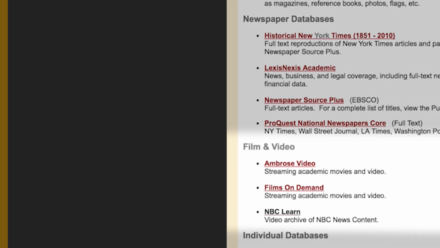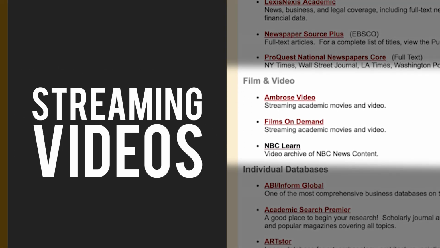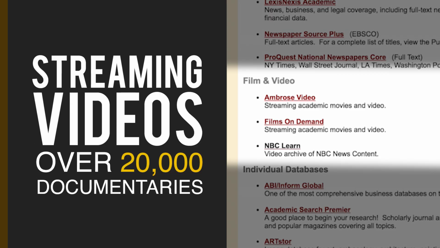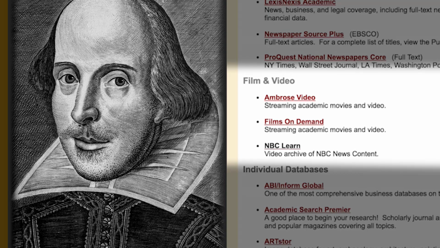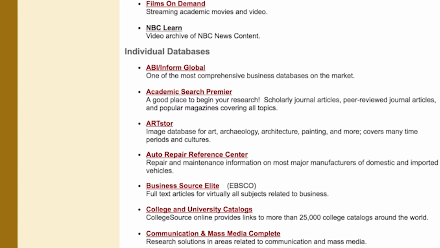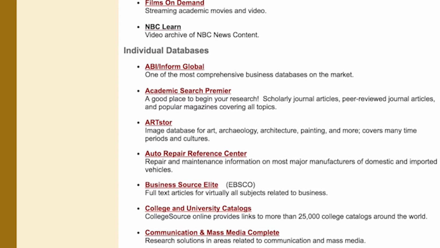Next, you'll see several film databases that offer streaming videos. Films on Demand includes over 20,000 documentaries. You may watch a production of a Shakespeare play or incorporate a segment from a documentary film or news clip to enhance your research project or presentation. You'll come to a list of individual databases.